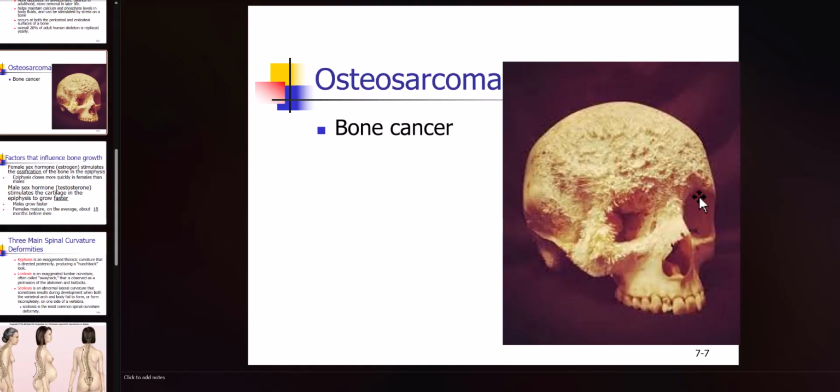So when we look at the skull, we see all these spiky areas. This is abnormal bone growth. So this is a bone growing out of control, causing this very unusual bone structure and formation. You can imagine how painful this would be as that bone is growing and stretching the muscles and the tendons and the nerves on, in this case, the skull. So osteosarcoma, a type of cancer of bone tissue.